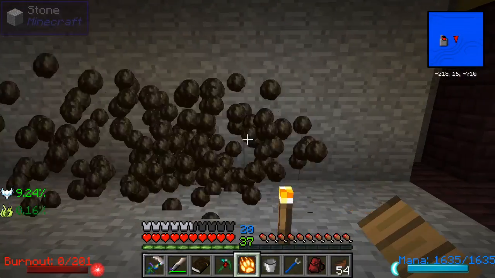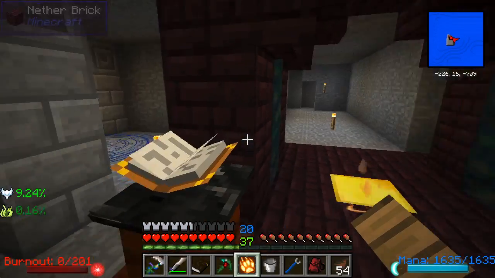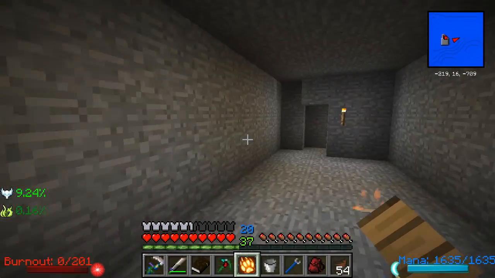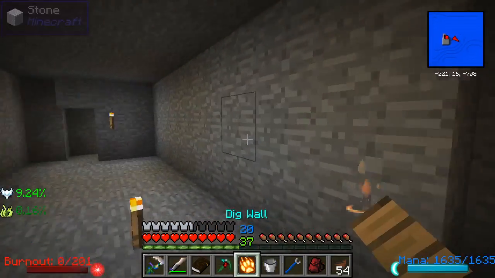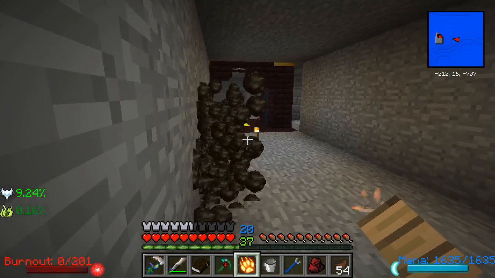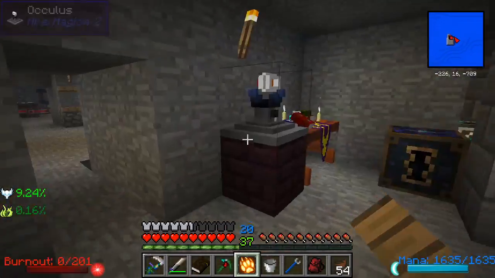Yeah, I wish it was a little bit more explicit about how these abilities interact. Don't do this, because this was apparently a big waste of time. This is a wall touch dig ability, and apparently even though I can touch the wall, it doesn't work. I don't know. Did I put them in the wrong order? I don't know. Anyway, that's it for today.